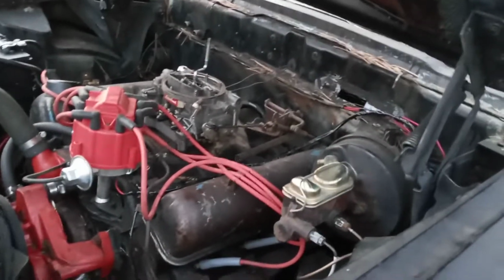And this car is definitely going to get four-wheel disc brakes for sure. And we're going to keep it power brakes. We're going to make it what I would call true power steering.